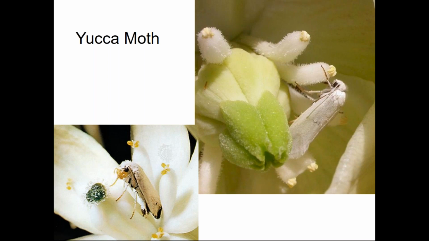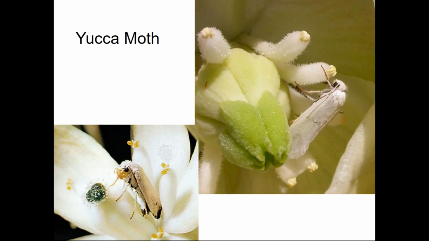She'll then take that ball of pollen and fly to a completely different yucca plant that's in bloom. She'll climb into the flower once again, and this time she will unpack the ball of pollen and stick it onto the female part of the flower, the pistil. And that will ensure that the Joshua tree then is pollinated. She'll also lay some of her eggs inside that flower chamber, and then she will die. And her eggs will hatch, and the tiny larvae, the tiny little caterpillars that live inside the yucca flower, will then feed on the seeds that result from the successful germination of the yucca plant or the Joshua tree.